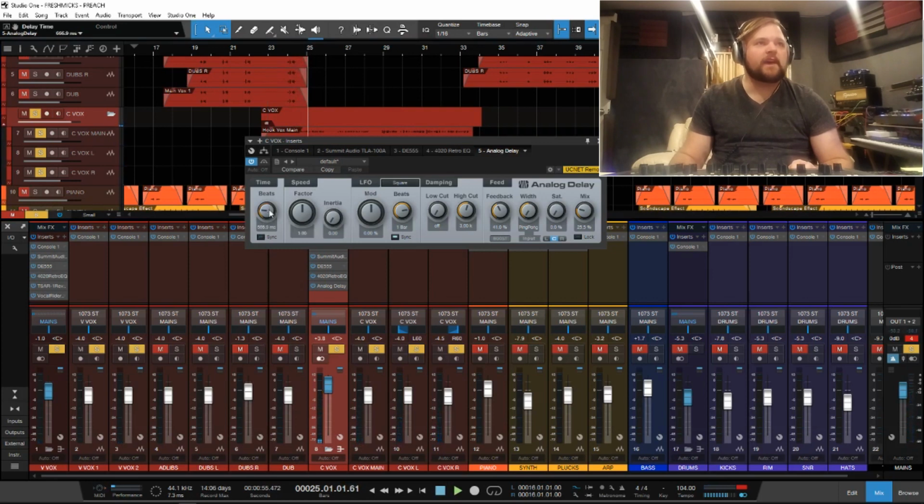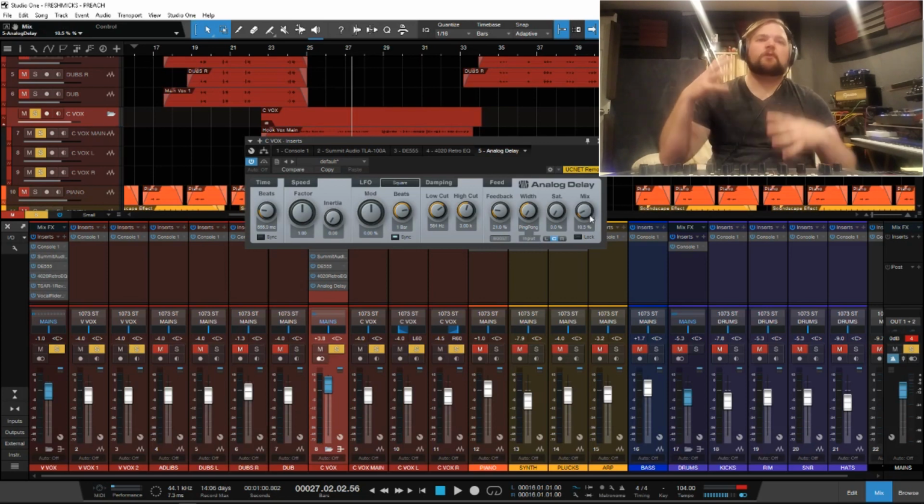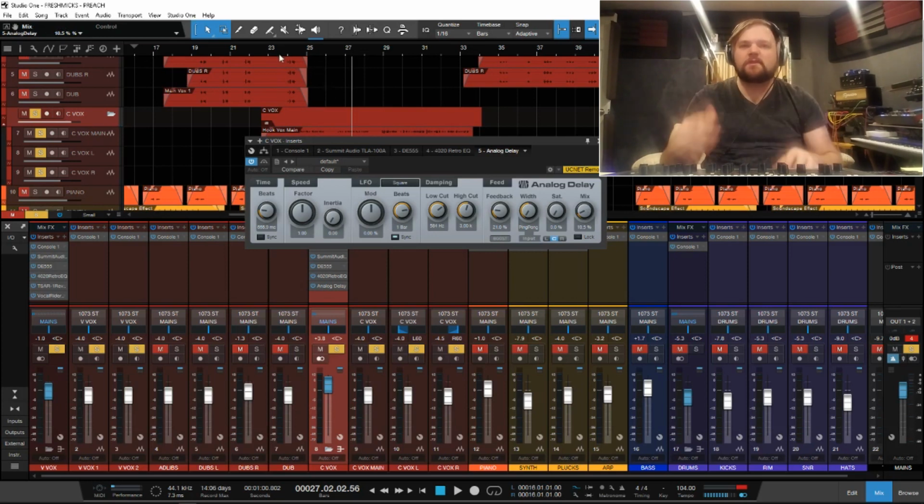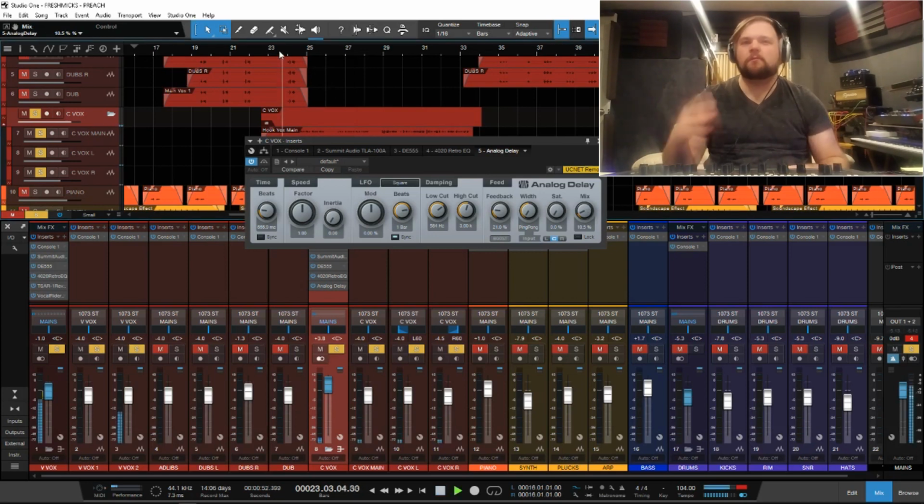So that's a little bit too fast. There we go. That's pretty good. Quarter note delay. And we are going to then use this low cut feature to cut the low end out of our delay. We're going to pull it back in the mix and pull the feedback back a little bit as well. Because again, we're not going for a big effect. We just want to thicken things a little bit and make it feel a little bit more exciting.